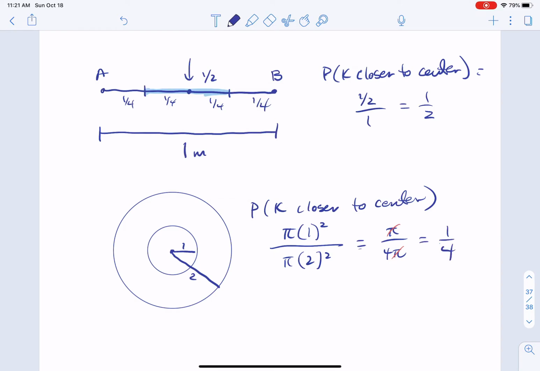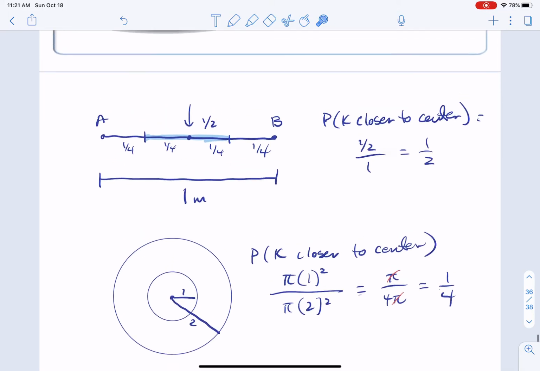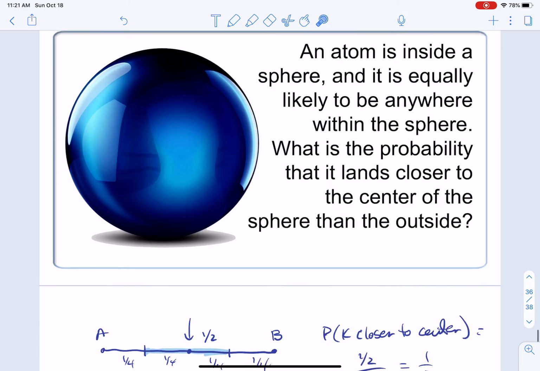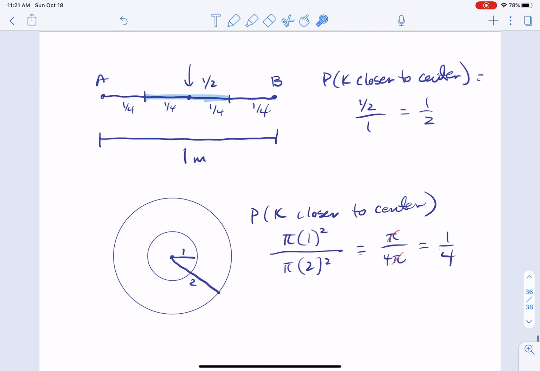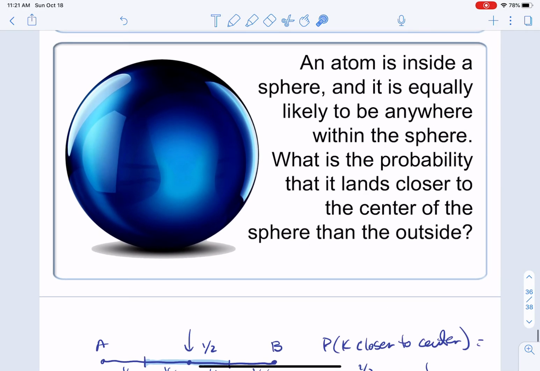All right, so this time you can see that the probability is a fourth, right? When we're dealing with a two-dimensional figure, to be closer to that center is going to be a fourth instead of a half. So I wonder then, let's try to make a conjecture. What do you think? It looks like it's not going to be a half, because that worked with one-dimensional things. Two-dimensional was a fourth. What do you think is next? What do you think is next?